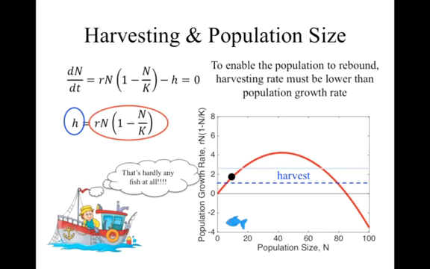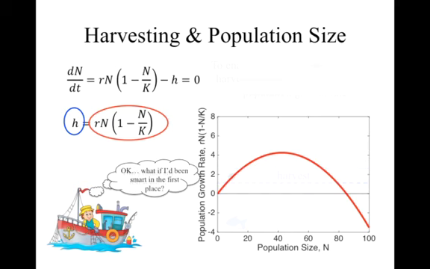But of course, the fisherman says, that's hardly any fish at all. I mean, at the best of times, I was harvesting at almost 4 fish per acre per day, and things were okay. Now I have to drop all the way to 1 fish per acre per day? You're telling me I have to do that? That's going to take a massive economic hit. And so, if all fishermen were smart in the first place, they'd say, well, I shouldn't have done that. So next time I'm in this situation, let me be a little more careful about how much I fish.